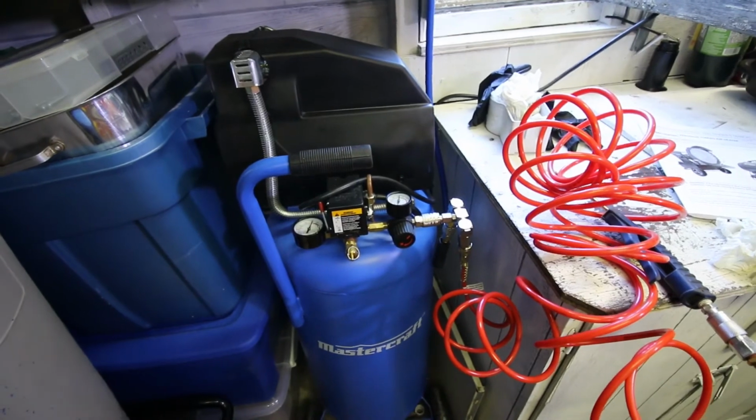There we go. So overall, it's up to you whether this is going to suit your needs or not, or whether it suits your price range. It's extremely price reasonable. I think it'll fit in most shops and most budgets. For this size of compressor, I think it's a good starter compressor.